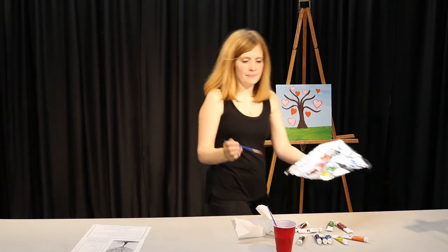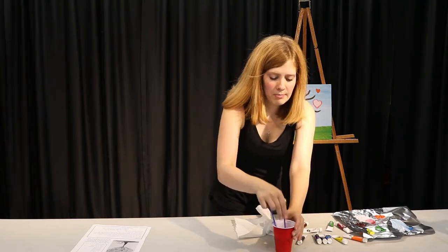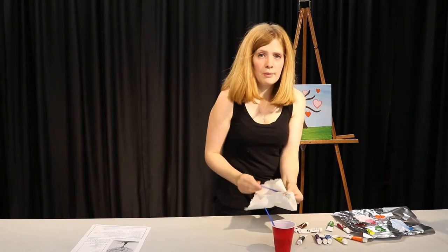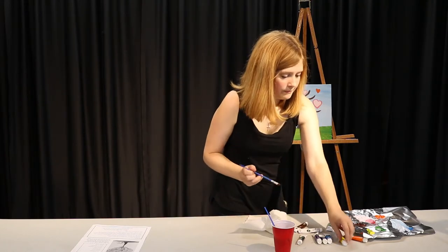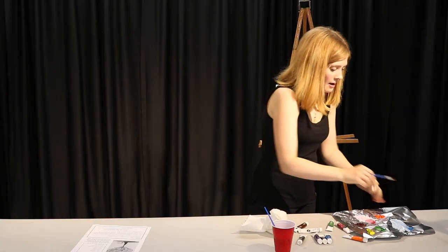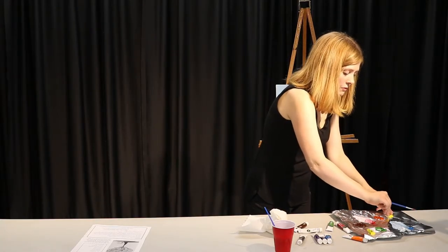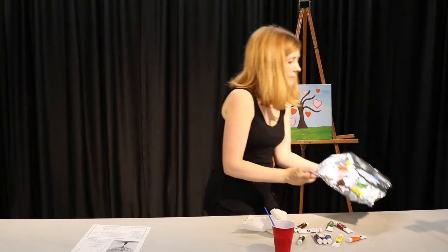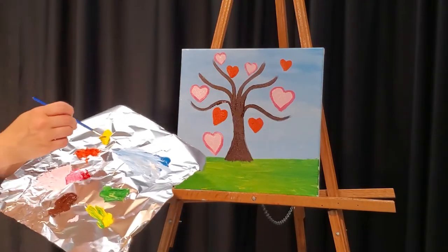Move on to yellow. Again, I'm gonna wash off my brush and dab it on the paper towel to get all of the paint off. And we're gonna use medium yellow. I'm gonna put that on my aluminum foil. And now again, I'm gonna start making some hearts.